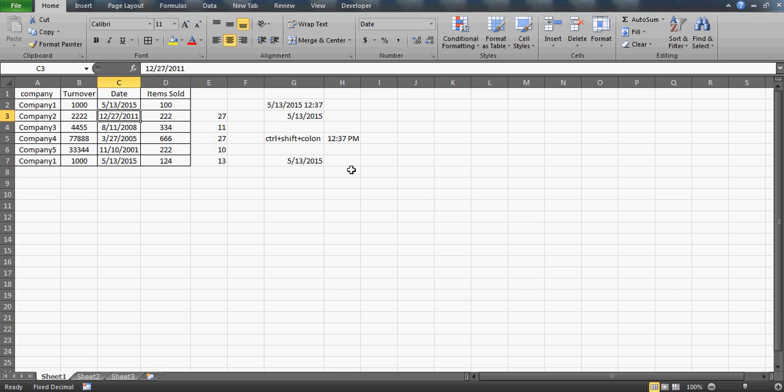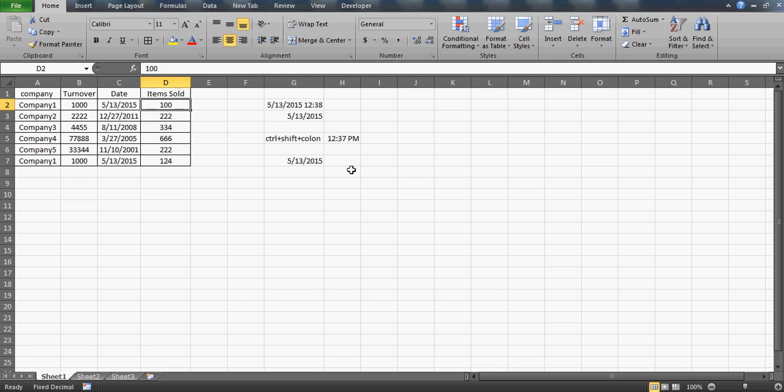So what if I write my name here? Obviously this function will not work on text, because the DAY function is specifically designed to give the day of whatever date you entered, and it returns those numbers, right? So any text is not going to work here. So that's something we are going to apply here.